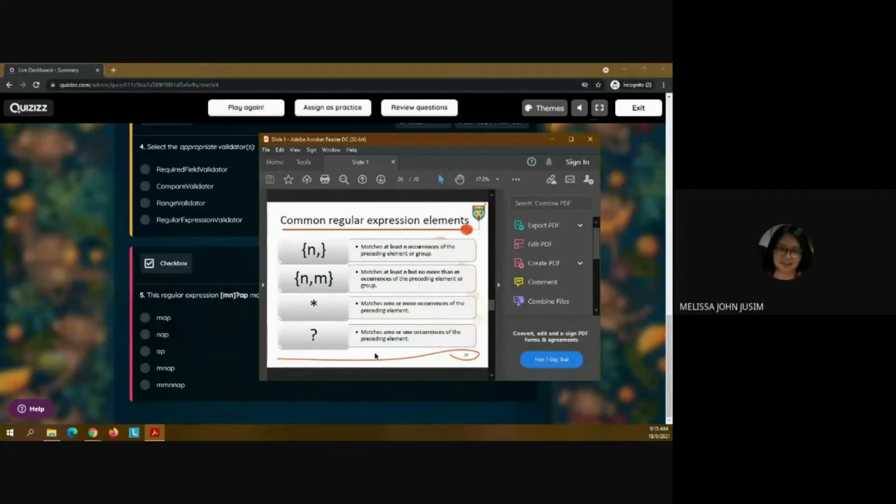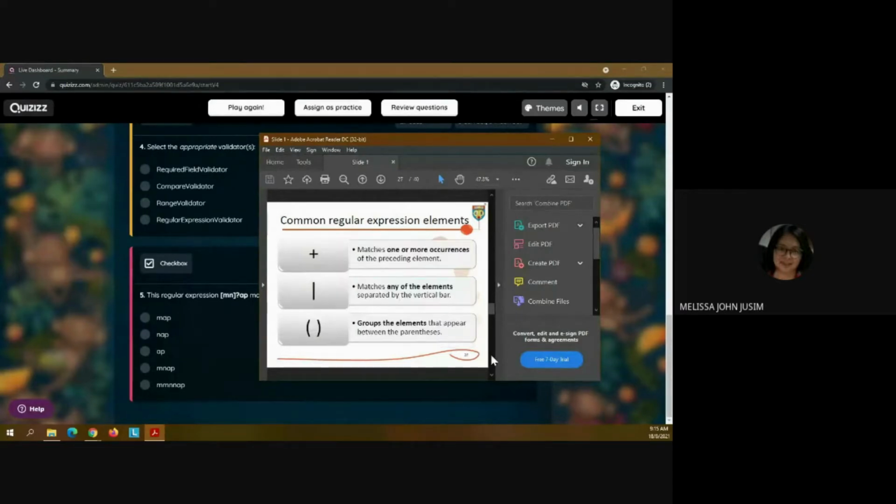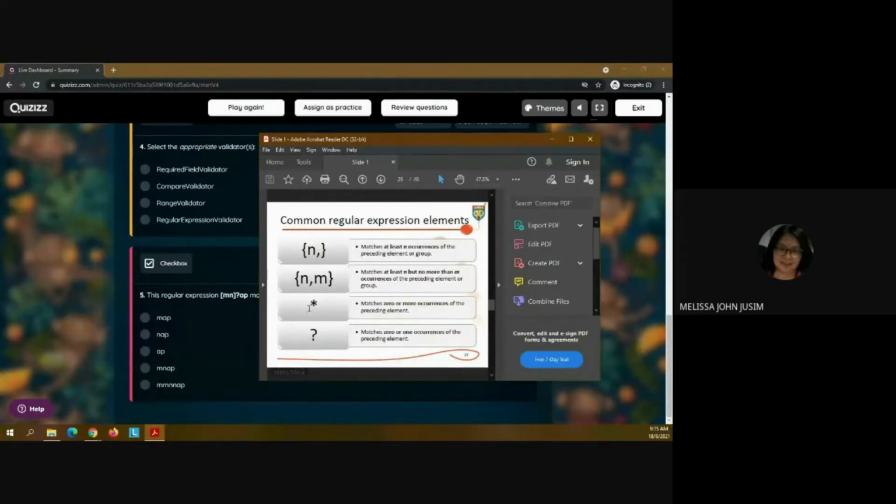A quantifier means how many times it occurs. So for question mark, it's 0 or 1. Asterisk means 0 or more occurrences. And then plus 1 or more occurrences. So at least if you all know the quantifier, the plus, question mark, and asterisk should be good enough.